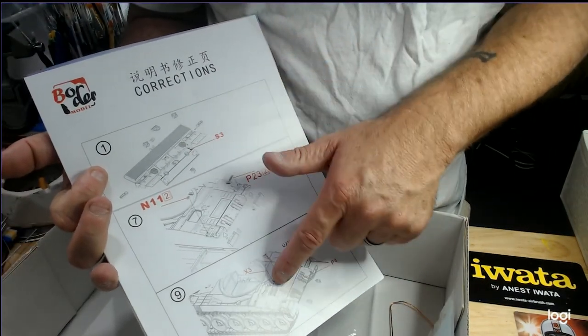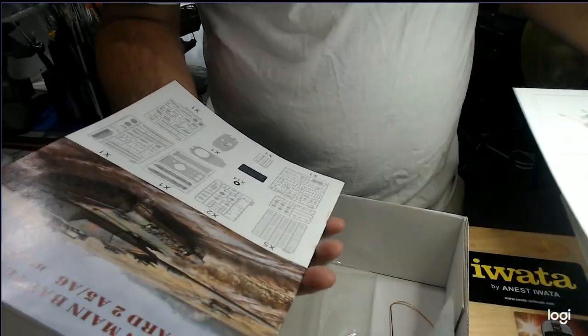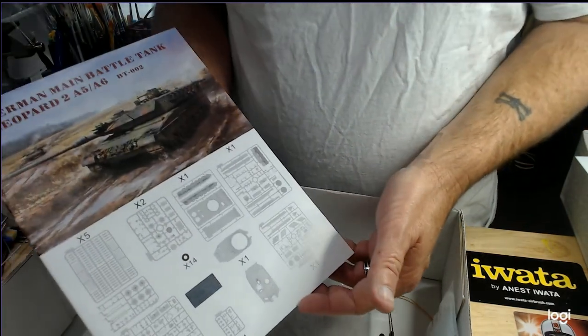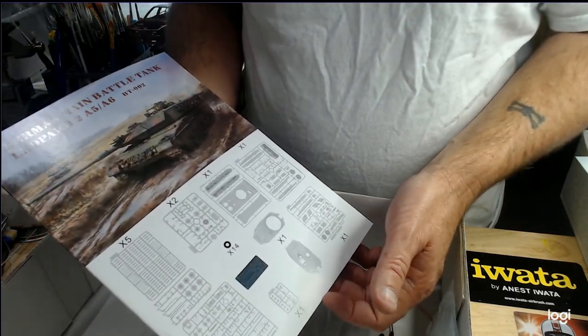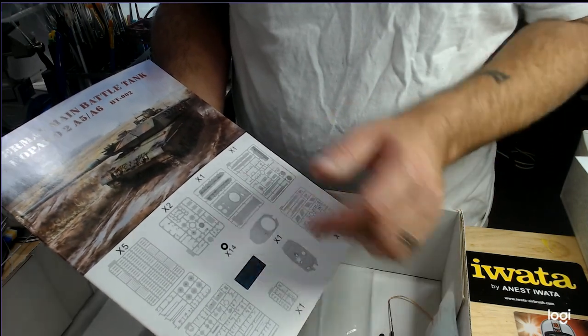Whatever's there, whatever's there, whatever's there. Okay, we'll sort that out when I get to the inside. Yeah, so there we go. Panzer main battle tank, Leopard 2A5 or A6.